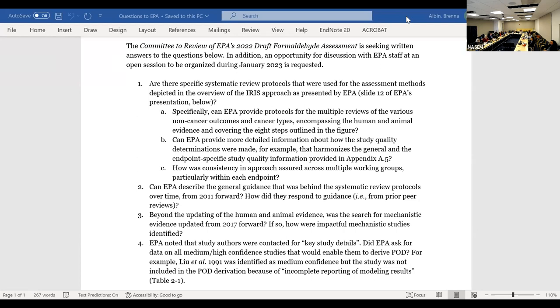Laura? So, yeah, just to follow up, were these reviewed as part of the review of the IRIS handbook, or how were these designations reviewed? These were discussions in the context of developing the IRIS handbook. This would have been discussions happening in 2016, thereabouts, led by core members of the IRIS handbook development team with agency representatives from the different programs and regions. It happened over a long period of time, because we would try something. It was a number of discussions in the context of developing the IRIS handbook, not the formaldehyde assessment specifically.